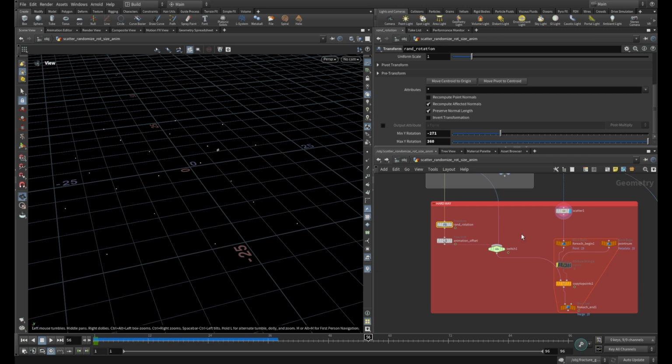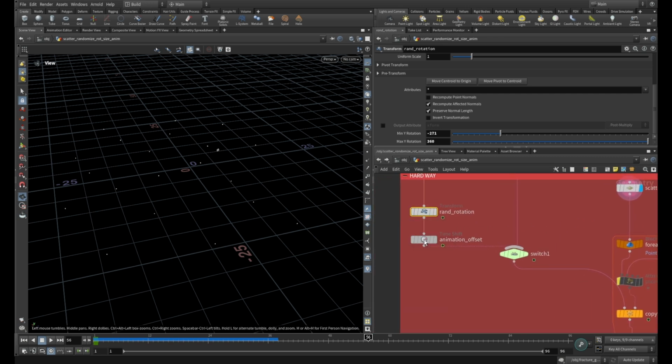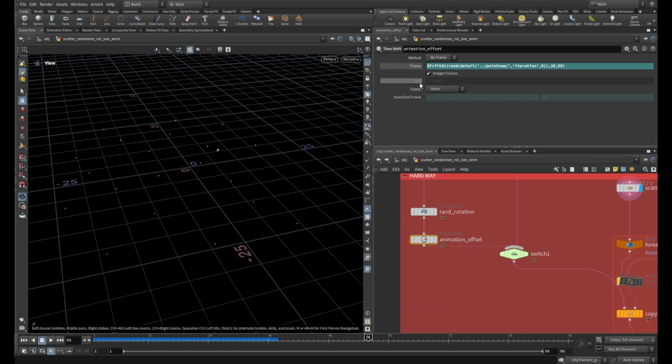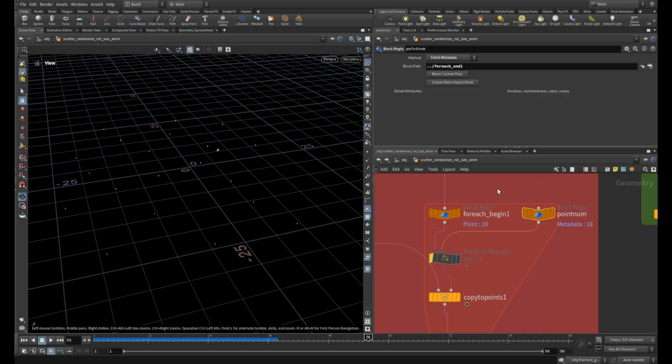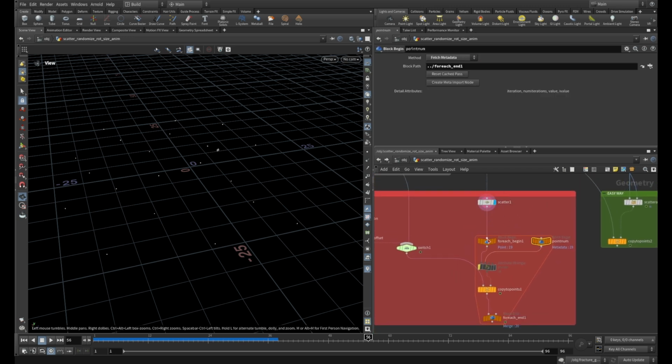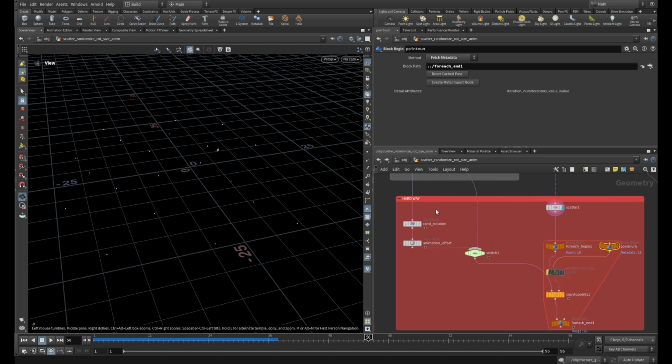The same thing we do here for animation offset. I use here time shift, and the same idea is here. I just take my running frame number $F and I add some offset based on this number. If the second one comes inside this loop, it becomes 1, and the procedure repeats again here, and I will have here and here different values.